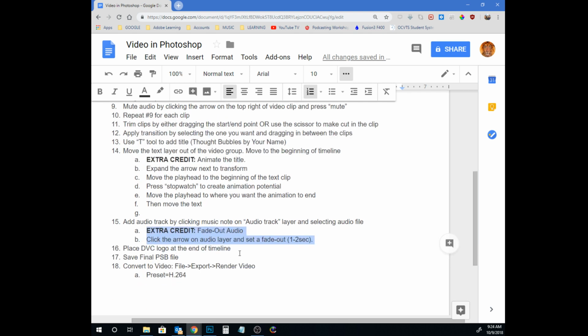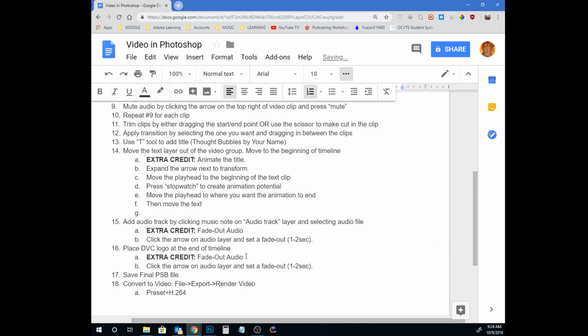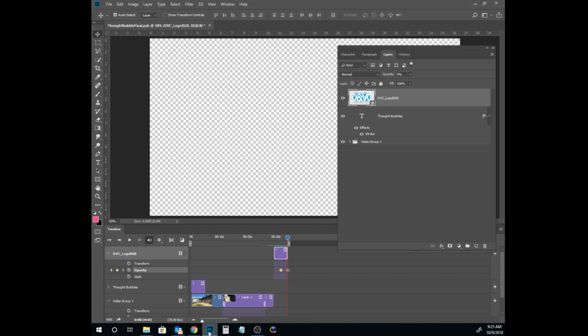And then we're saying to place the DVC logo. All right, the extra credit for that: fade out the image. Click the arrow on the image layer. And that's a little bit more involved, but not too much. So for that, actually, am I saying that the right way?